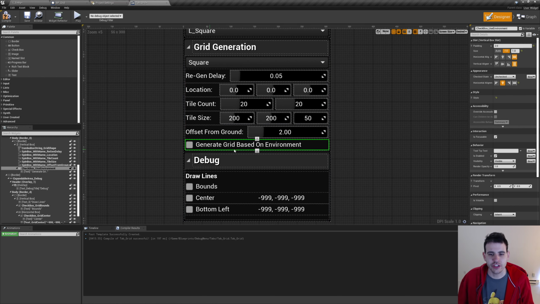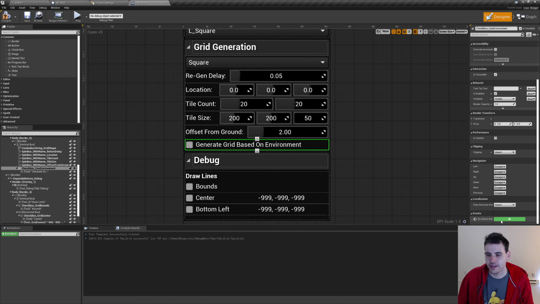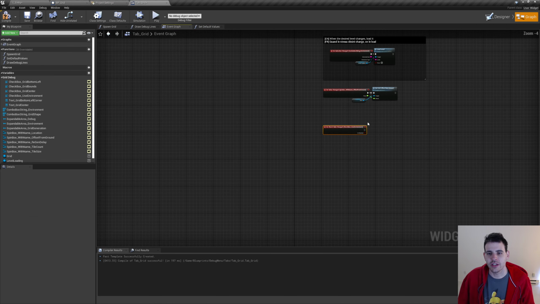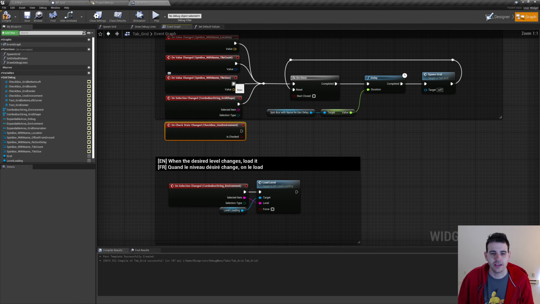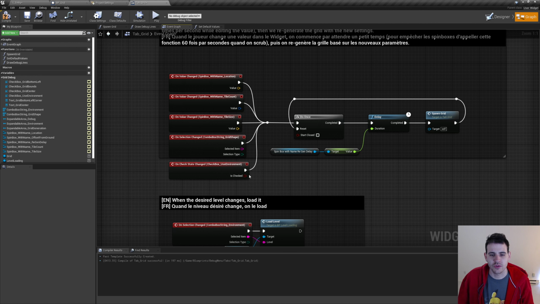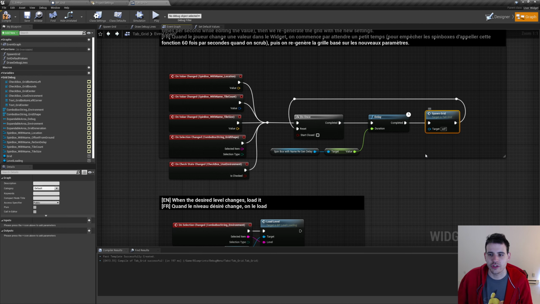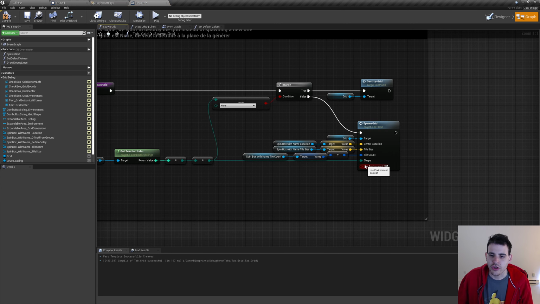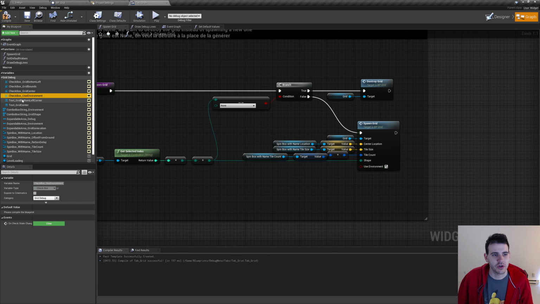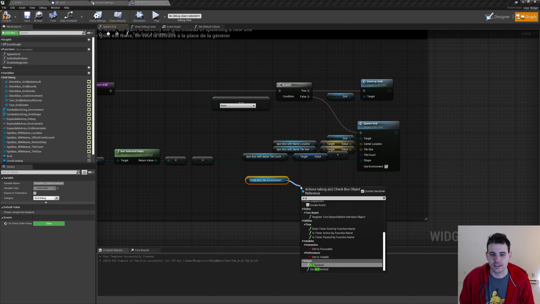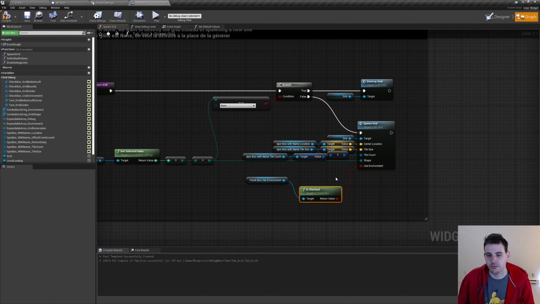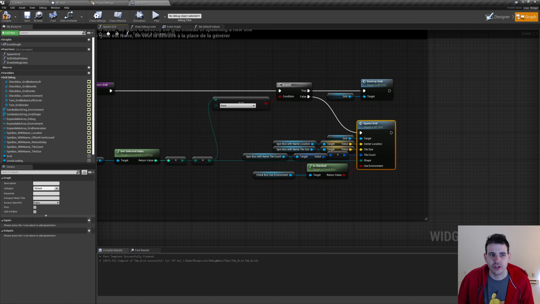Okay, now I can select the checkbox, go all the way at the bottom on the right and implement the event. This event, we're gonna connect it at the same place as we connected all the other events that triggered a grid generation, so like here. So I'm just gonna take the pin and connect it right here. So same place that we had for the location, tile count, tile size, or the grid shape, which is going to trigger the spawn grid function. And in there, we're gonna use the check state of our checkbox to decide if we want to use the environment or not. So let's get the checkbox on the left, checkbox use environment. We can drag from it and search for is checked and connect this into the pin. So if the checkbox is checked, we're gonna use the environment.